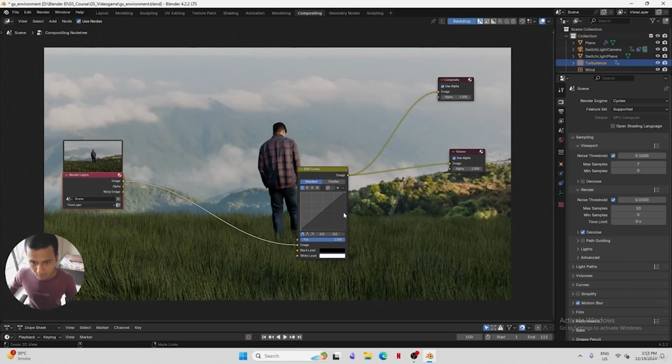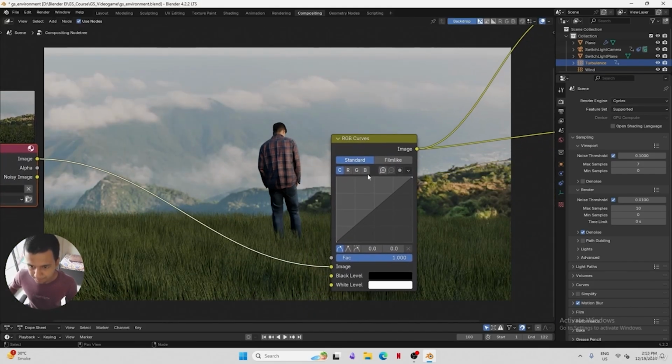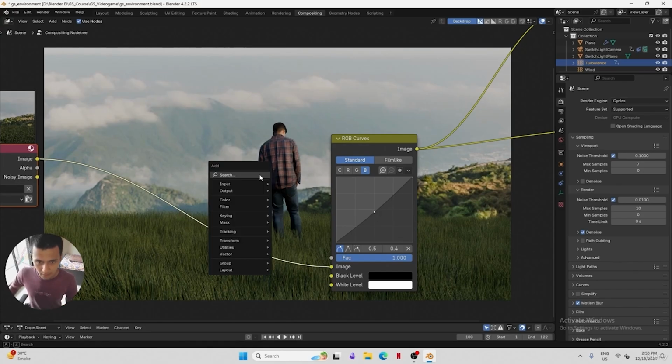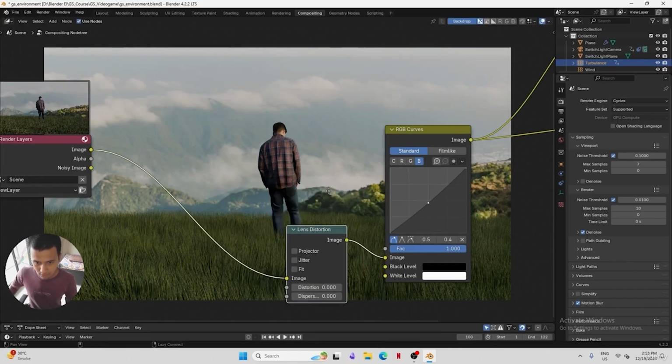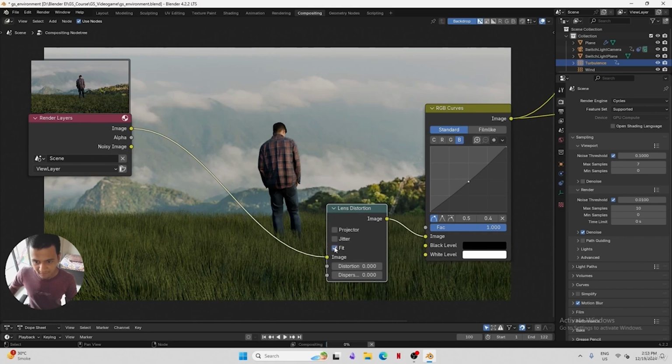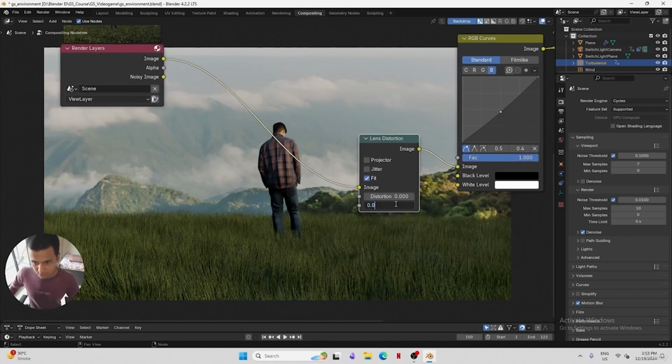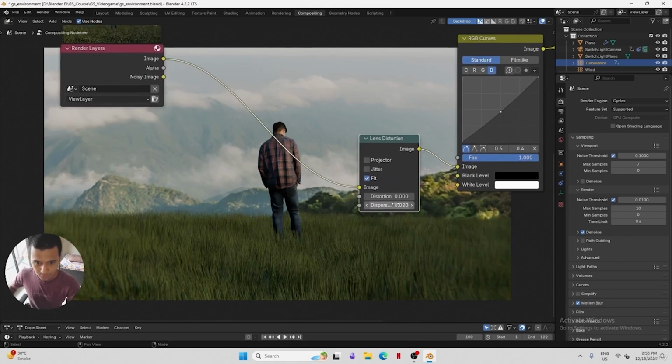And now we are gonna change something here. Decrease the blue slightly because we are gonna make it slightly warm. And now add lens distortion. Click on this split and make the dispersion to, let's say, 0.02, and this is fine.